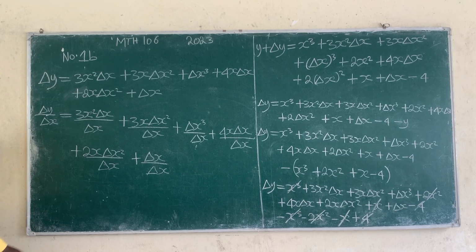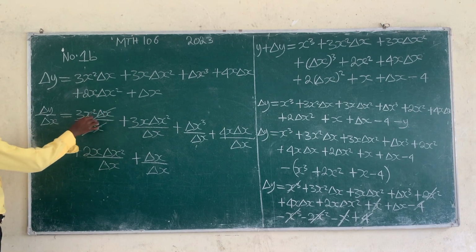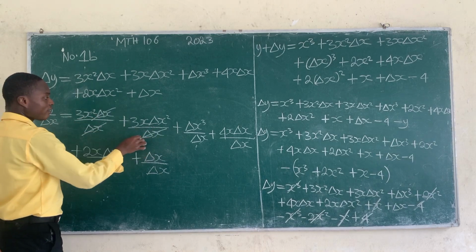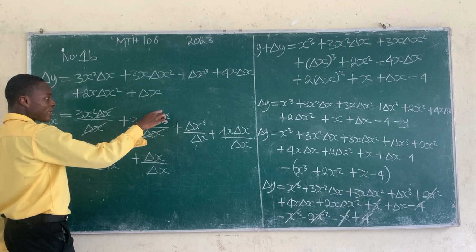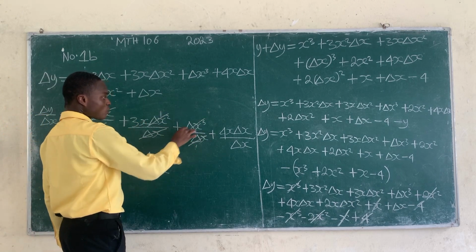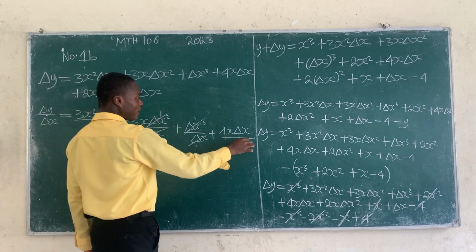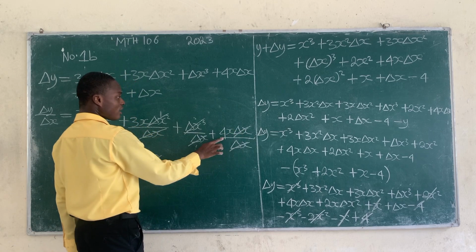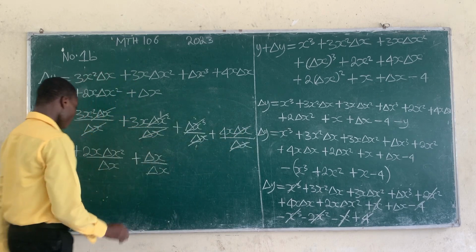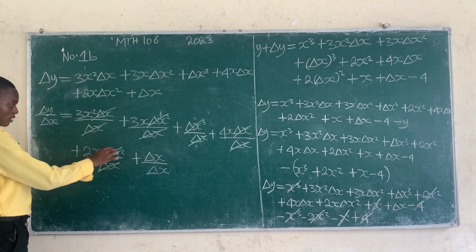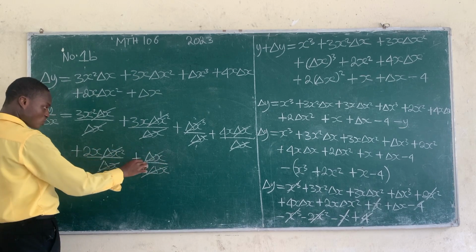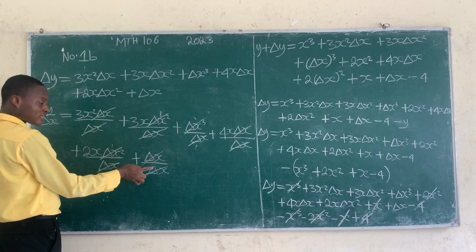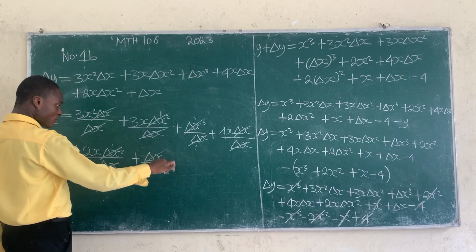So what we are going to do is to cancel them out. Increase in x, we cancel out increase in x. Increase in x, we cancel out one of the increase in x, so we still have one increase in x here. Increase in x, we cancel out one, we still have 2 here. And increase in x, we cancel out increase in x, so we only have 4x here. Also, increase in x, we cancel out 1, we still have one increase in x. And increase in x, we cancel out increase in x. That is, increase in x divided by increase in x will just give us 1.